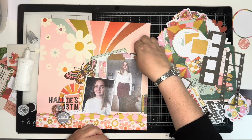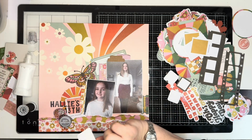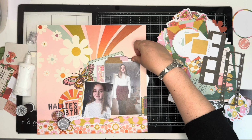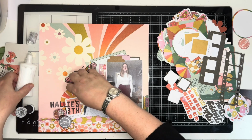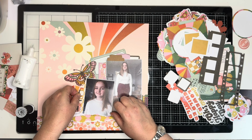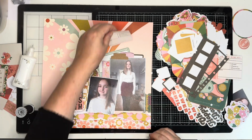Now these little black and white squares, you can see they're inside the film strip die cuts, but I think they're perfect as little pieces to tuck in around your photo. They almost look like little labels, don't they? So I've cut this in half. I've added half to the top and then half to the left hand side where that notebook paper is there. And it just brings that black around the page a little bit more.